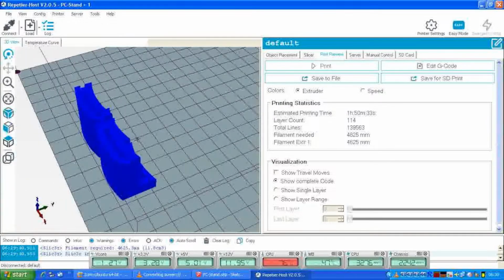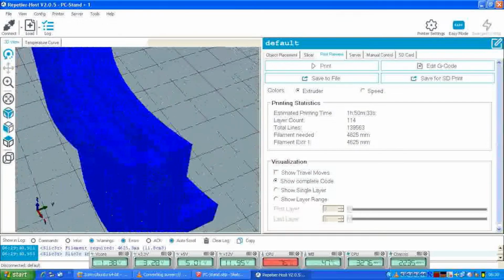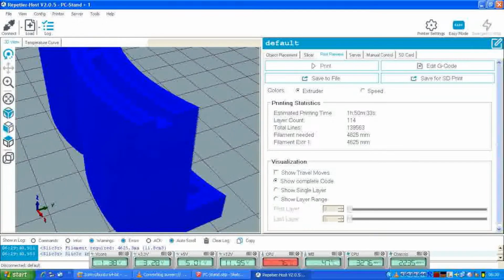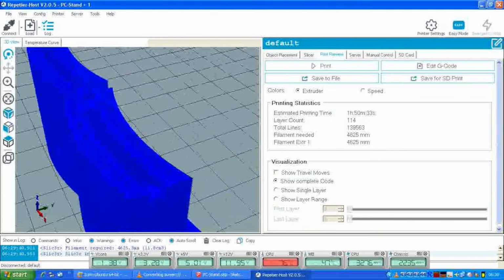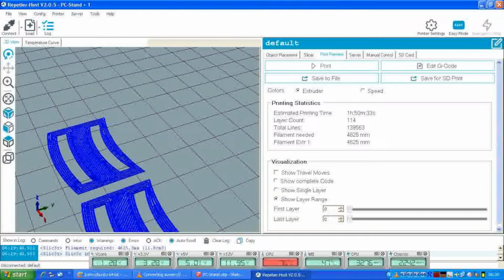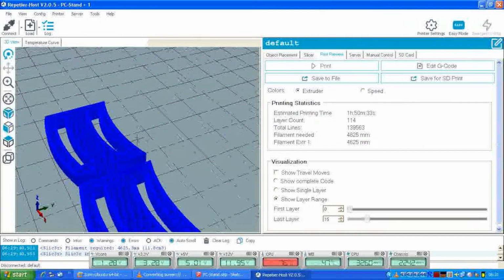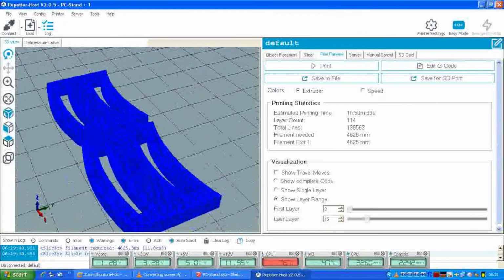So yeah, that looks alright. Complete code. I'll have to print them. I'll probably start printing them today actually.